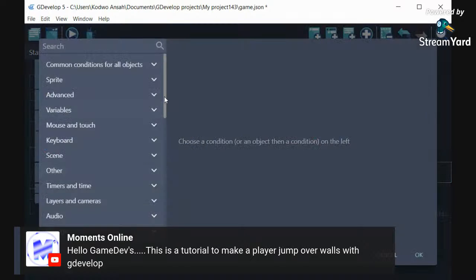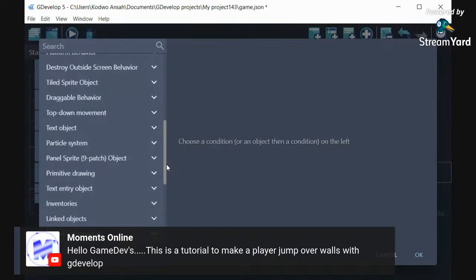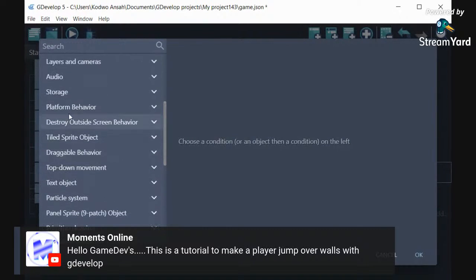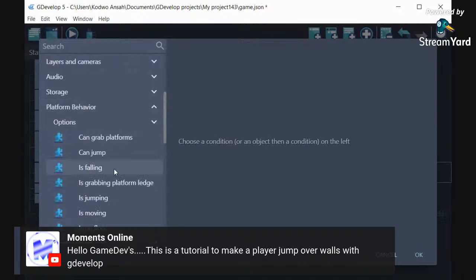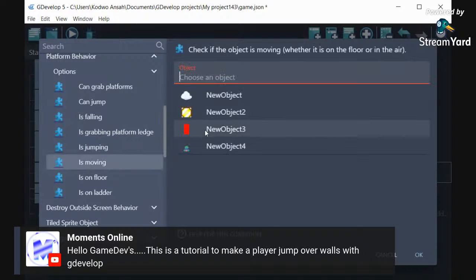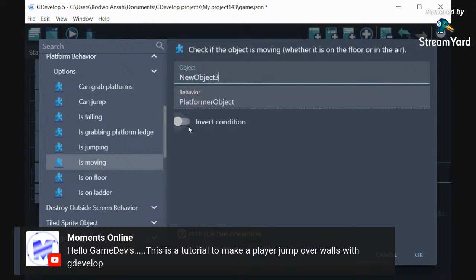Add condition. Get to, where is it? Yeah, platform behavior. And then it's moving. We're going to go for player hitbox. We're going to check invert condition and go for OK.